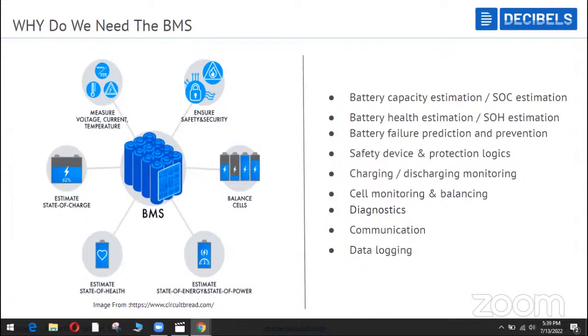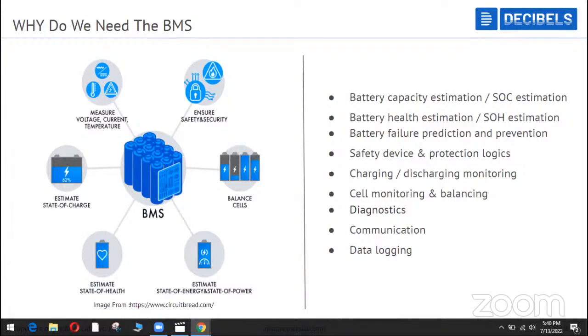So basically, the major role is to ensure safety of the battery pack and also the surrounding of it. And other parameters like battery capacity estimation, that's SOC, right? State of charge. Similar to the one you see on your mobile phones: what is the remaining SOC percent, 80%, 60%.